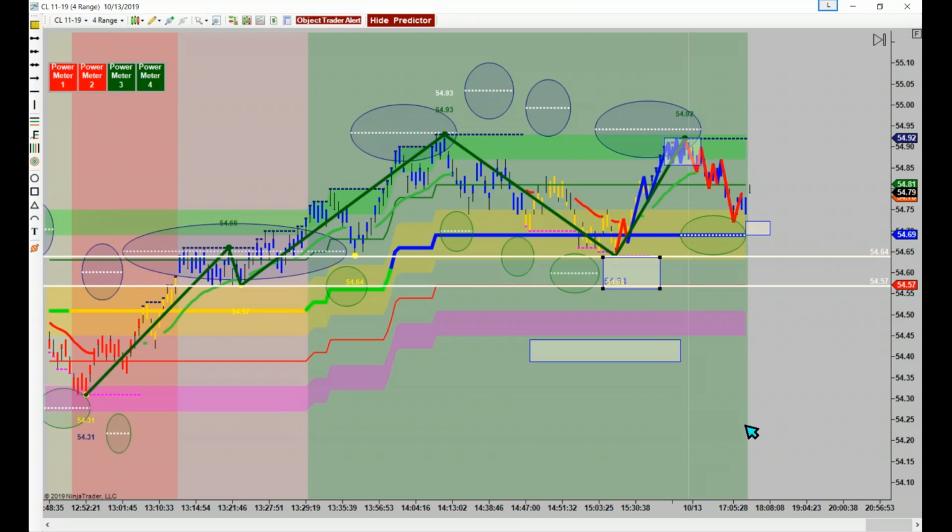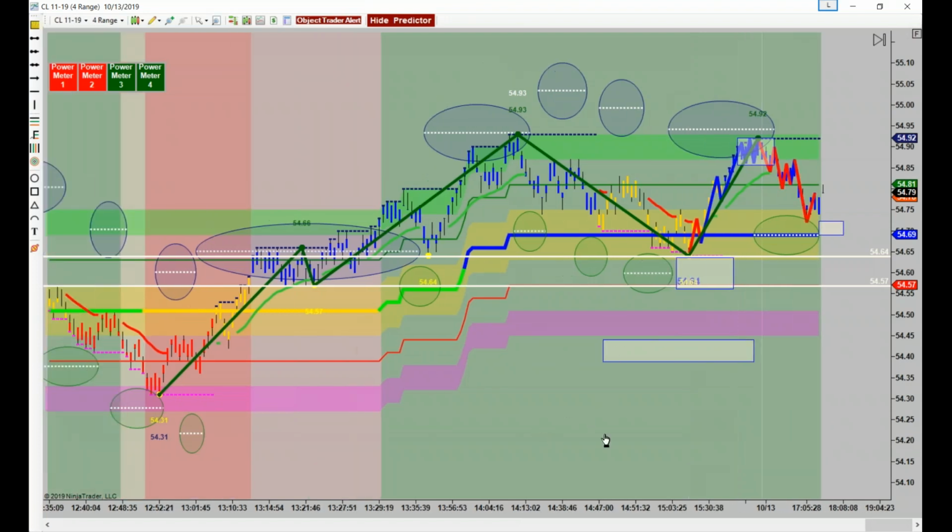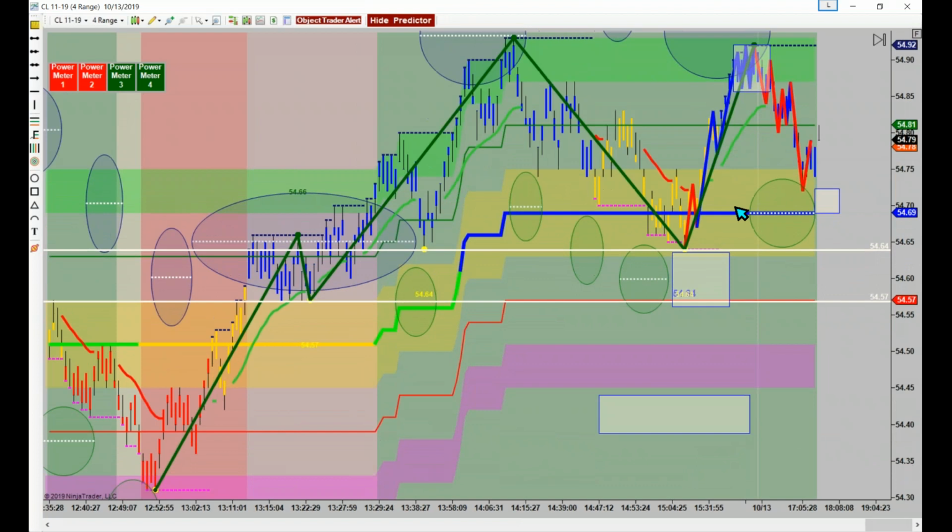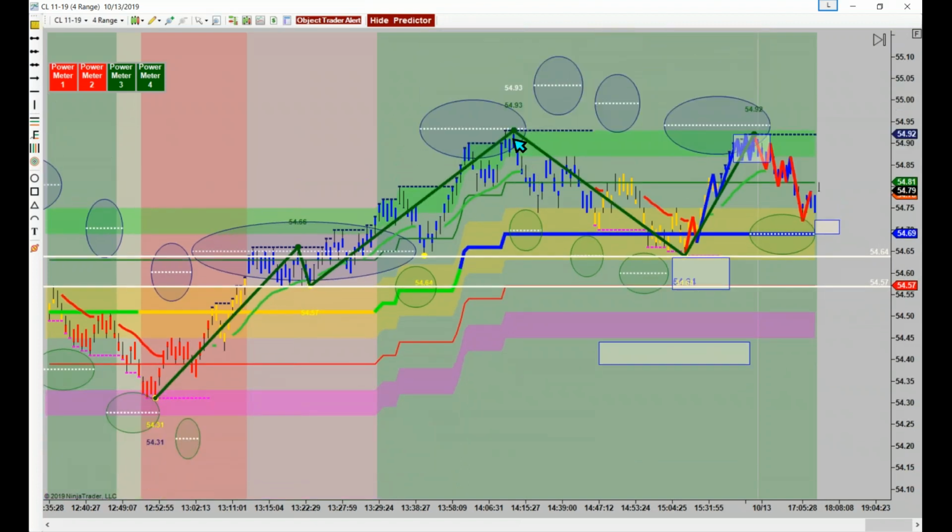Let's see, it's already passed, but would you have taken the predictor bounce, Mindy? Well, yeah, definitely. See, this is actually also a predictor bounce, what Mindy's talking about. See, here's a predictor bounce, not quite, it didn't touch, so I don't usually take this one unless they go ahead and do like an ABC. You know, this was actually a little bit of an ABC though. See it? ABC. So if you box this and it goes your way and then goes right back against you, you can get out.